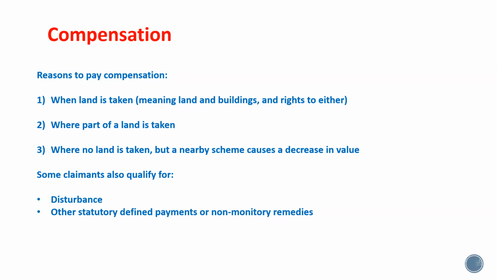There may also be situations where no land is taken, but new works, new infrastructure affect some existing rights. A new road, a new airport, a new railway, a new tram line may be associated with an extra nuisance from sound that affects nearby homeowners. There could be exhaust fumes, there could be smell as well. So those owners, those affected parties, may also be able to put in a claim. So those are the three main claim situations.